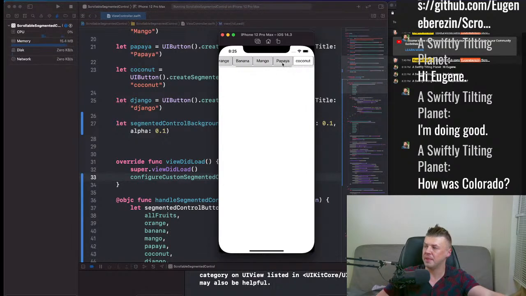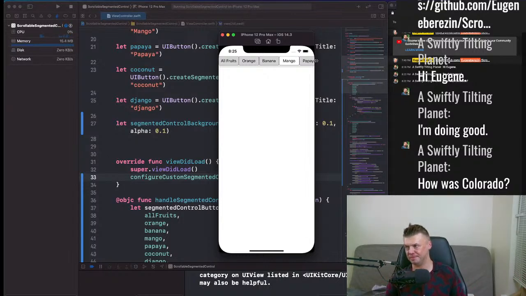So I press this button and I can scroll. So this is the main benefit of creating your own segmented control like that. And there are many ways to do that. This is just one way, and probably the simplest way.